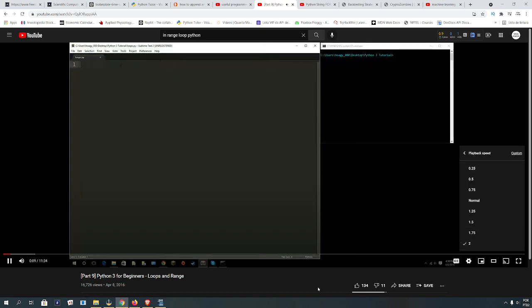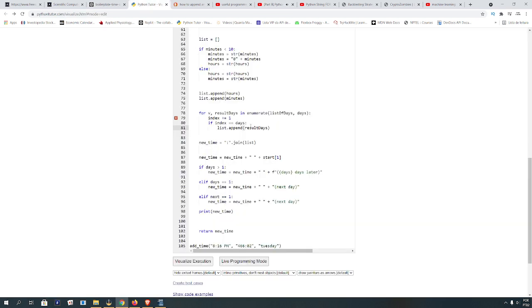Welcome back to the Python 3 for Beginners tutorial, and today we are going to be talking about loops. And by loops, I mean for loops and while loops. And if we have time, we'll also be talking about range. So let's get started. So for loops are most generally used for lists, which is what we talked about last time. I'm just going to create a list called list. Oh, can't do that. I'll create a list called L.